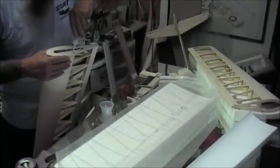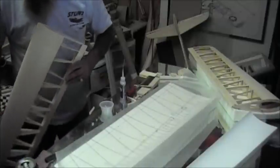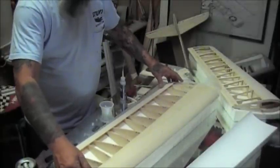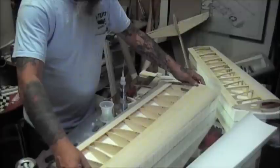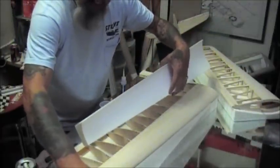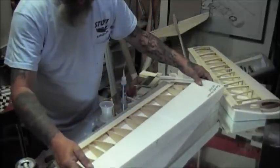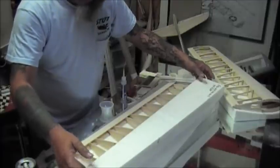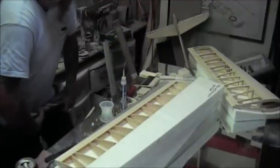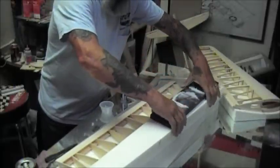Remember what I told you, no sanding on this sheeting after you get it on there, so you want to get it on in the right spot, kind of eyeball down it. Now what we're going to do is put it back in the cradle, put the mold buck part on it. I have some real heavy steel weights. These come out of a server. They're real heavy.